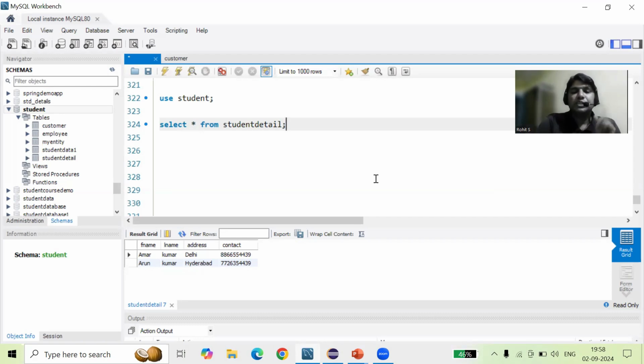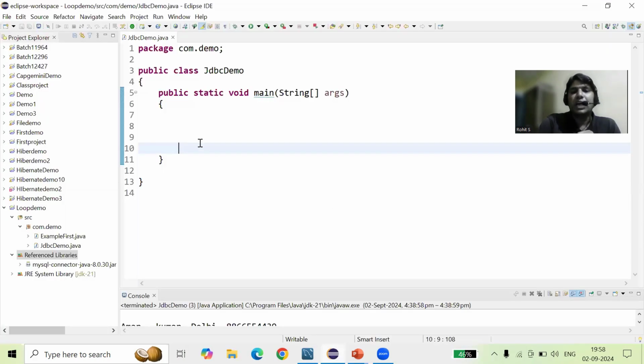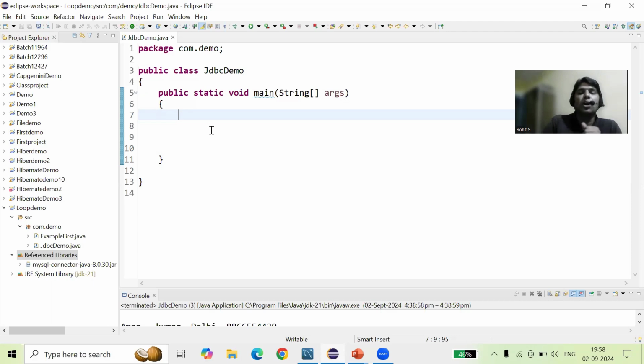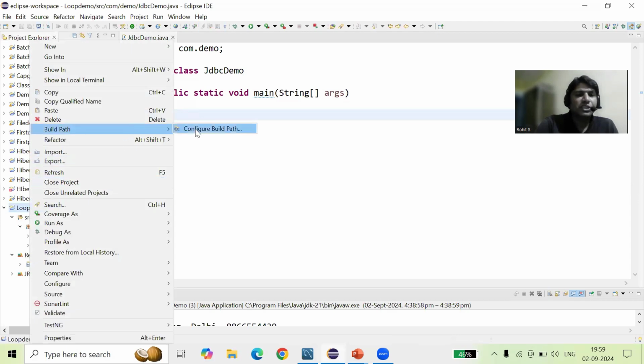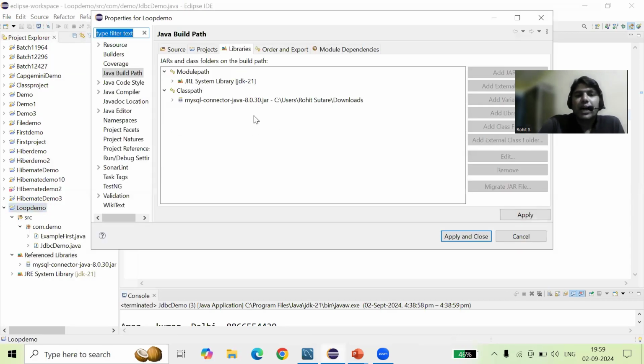So same thing we have done with the part of the IDE that we are going to make use of, right? So we are going to make use of Eclipse. No doubt you can make use of STS, IntelliJ, NetBeans, Sublime Text, or any other kind of IDE that you want to make use of. A Java application is created, and the most important thing that we have made available on the actual class path, you can see on my build path, my connector is already available. That is the MySQL connector. You can call that the type 4 driver, right? 8.0.30 is exactly the version of it.